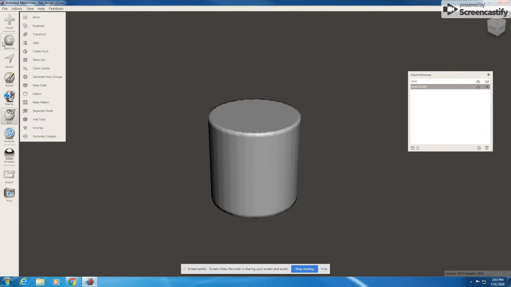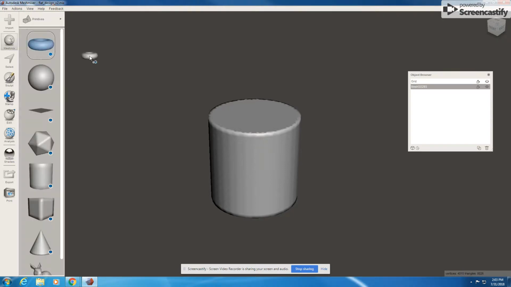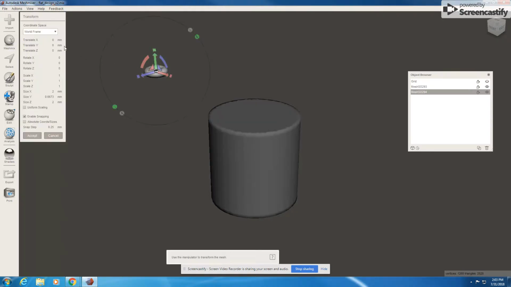And now I'm going to add another object, which is just going to be this cylinder, or excuse me, this disc. I'm not going to edit the number of triangles on this. It should be fine, but I'm going to change the dimensions of it.